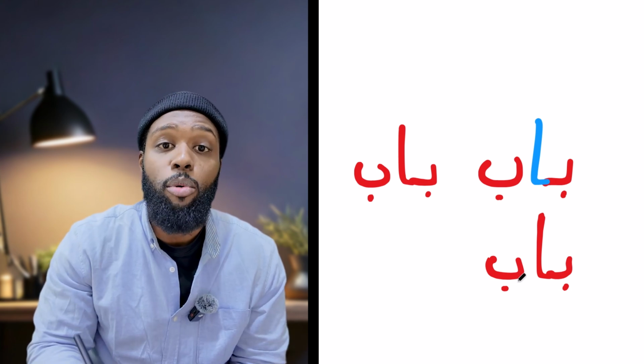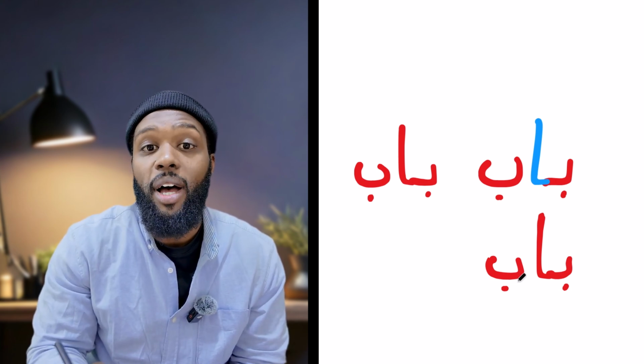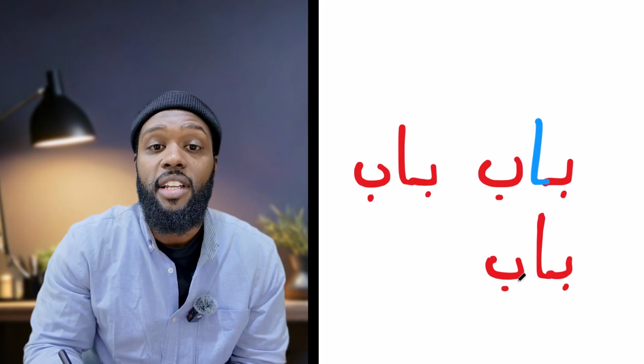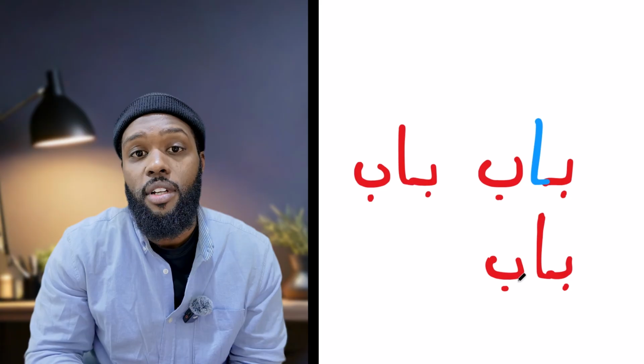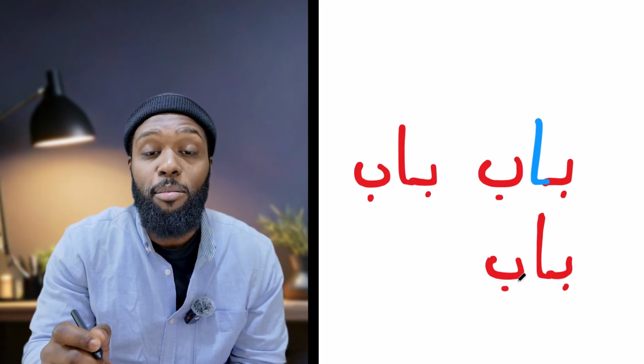Some very important key points to remember. The ba in its beginning form, in its initial form, connects from the left side. But in its final form, it only connects from the right side. And in its medial form, when it's in the middle of 2 letters, it connects from both sides. And you don't want to forget placing that dot beneath the letter ba. Don't forget to practice writing the ba in all of its forms, and also try to recognize it in the Quran and other Arabic texts.